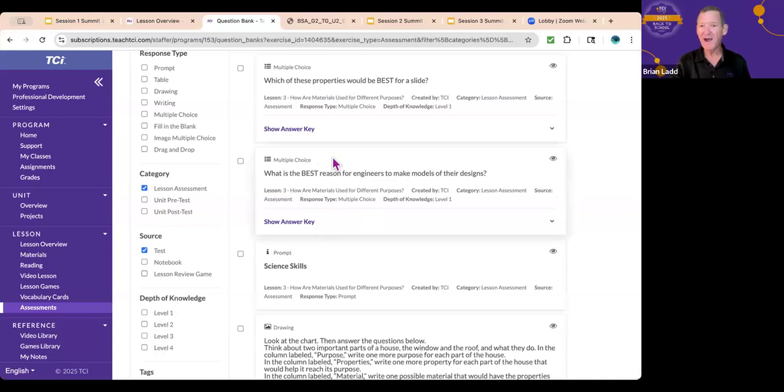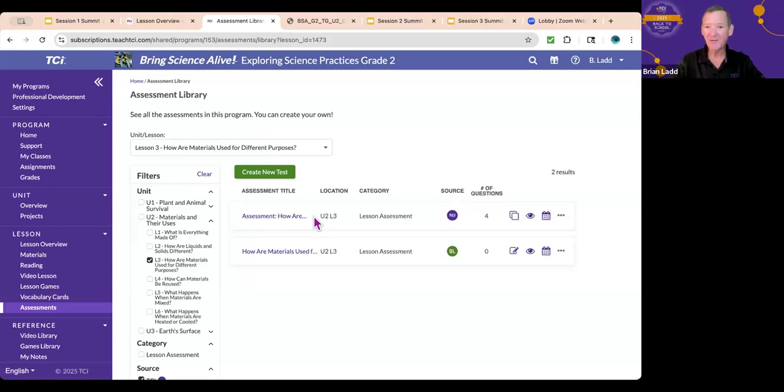And any of these questions here, I can edit and change and modify for my students if I need to differentiate or I want separate assessments. So the assessment bank is very extensive. Any assessment I just created, a new assessment, again, will not disappear. It stays with me there.